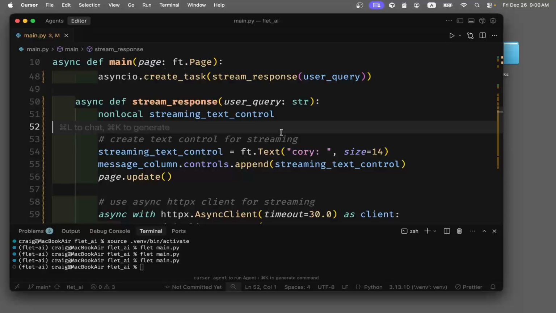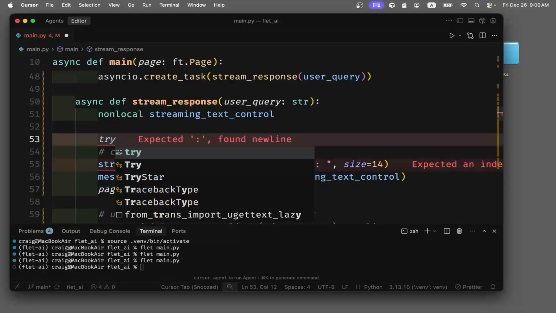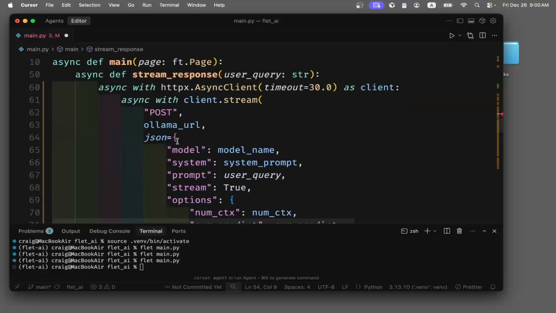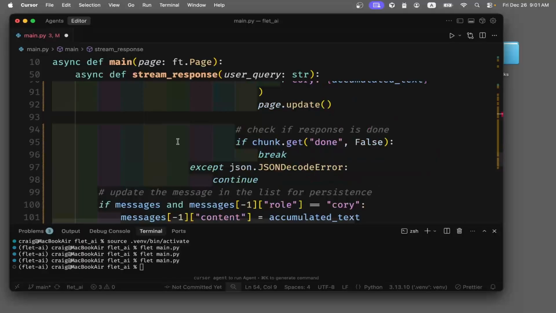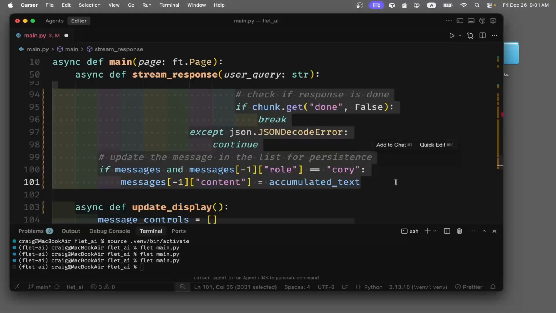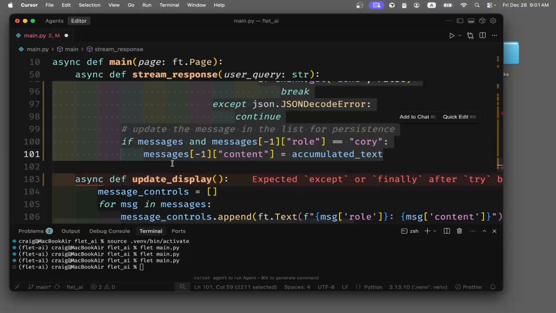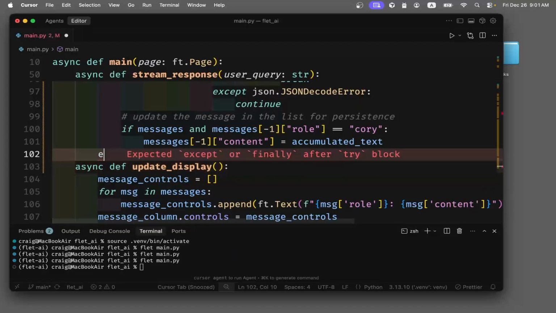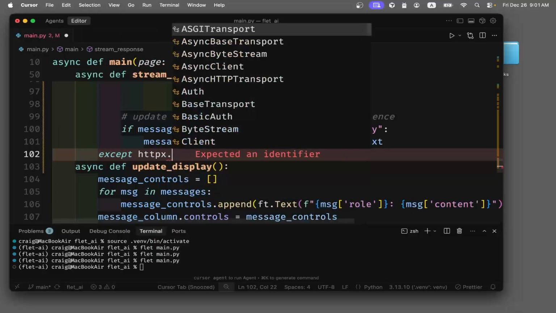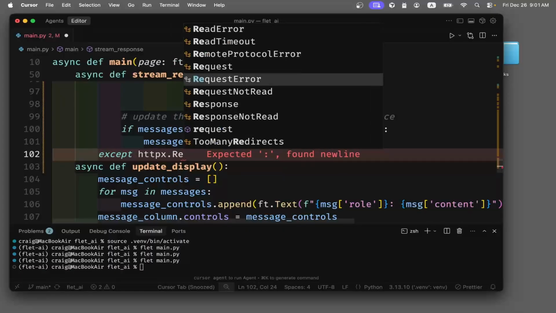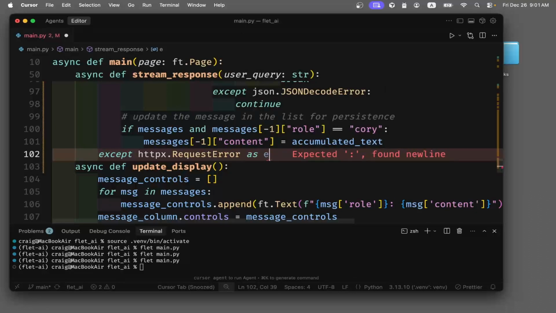So under here, I will put the try statement, and then I have to indent everything. I think I'll go all the way down, and then we'll have except httpx.RequestError as e.